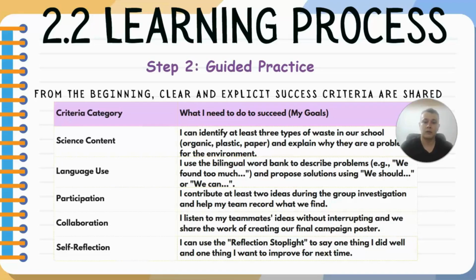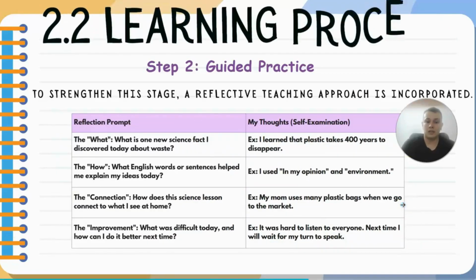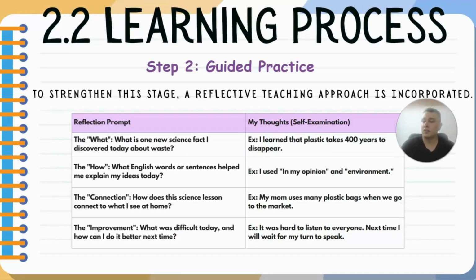We have here an example of a rubric that the teacher can use with the students in this proposal. Next, to strengthen this stage, a reflective teaching approach is incorporated. According to Marian Lisen Olaya Mesa, reflective teaching is an active and deliberative cognitive process that involves a sequence of interconnected ideas that take into account underlying beliefs and knowledge. This perspective shifts learning from a mechanical process to a conscious and more meaningful one.